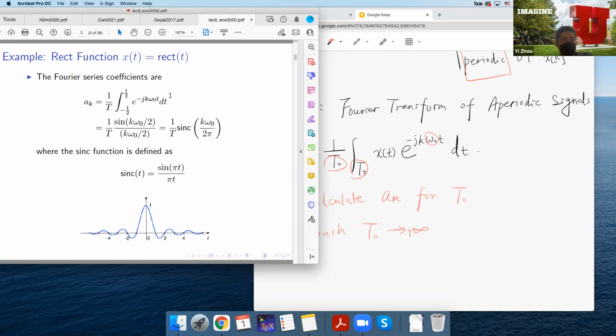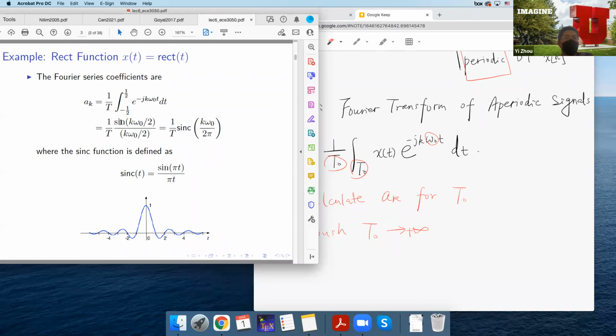So this is exactly following the formula for the Fourier series. And in particular, this omega naught is 2 pi over this fundamental period, capital T. And later on, we are going to push it to infinity. Now, evaluating this integration, we simplify. Once you evaluate this integration, you need to deal with 2 complex exponentials, and then you can use Euler's formula or inverse Euler's formula to simplify the complex exponentials into sine and cosine signals.